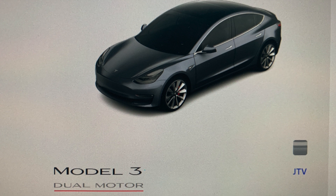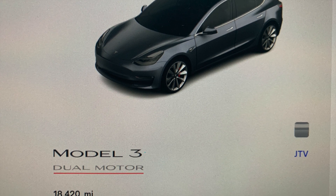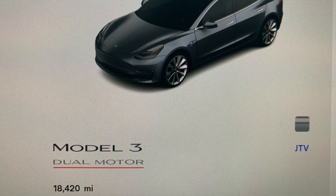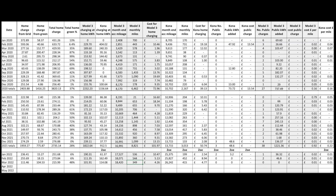Moving on to the cars. The Tesla Model 3 covered 349 miles during the month, bringing its overall total to 18,420 miles. No issues or problems with the car. We didn't do any public charging sessions with the Tesla in March — all done home charging where we added 101.91 units. 48% of our total charge for the month came from sunshine, with the remaining 111.46 units coming from the grid at the off-peak Octopus Energy Go Faster tariff of 5.5 pence per kilowatt hour.